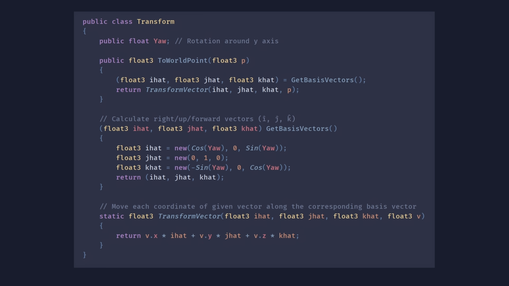Okay, I've made this little transform class now, which holds a variable for our angle around the y-axis, called the yaw, and it has a function for applying that yaw, and whatever else we want to add later, which we can think of as moving a point from its local space within the object to its true location in the world. This works, as we've just discussed, by calculating a set of basis vectors using sine and cosine, and then moving each coordinate of the given local point along the corresponding vector, which is done over here. Then I've simply added this transform to the model class and set the yaw to decrease a little every frame to test it out.